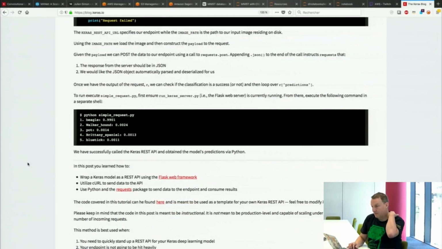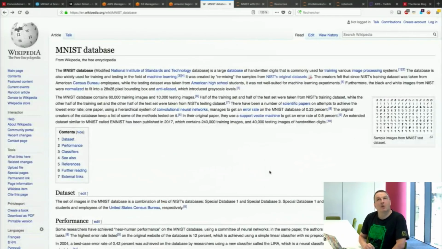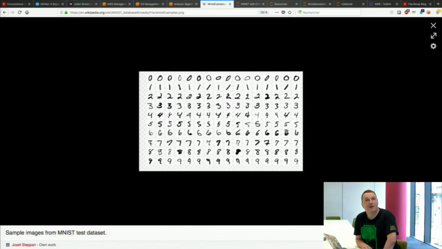So let's look at an example. To keep things pretty simple, we're going to work with a dataset that I'm sure you've heard about and probably used, called MNIST. MNIST is a collection of handwritten digits from 0 to 9, 10 classes: 60,000 for training and 10,000 for validation. The name of the game here is to learn how to classify those 10 classes correctly, recognizing that this picture is a 0 or a 5 or a 7, etc., with the right level of accuracy.